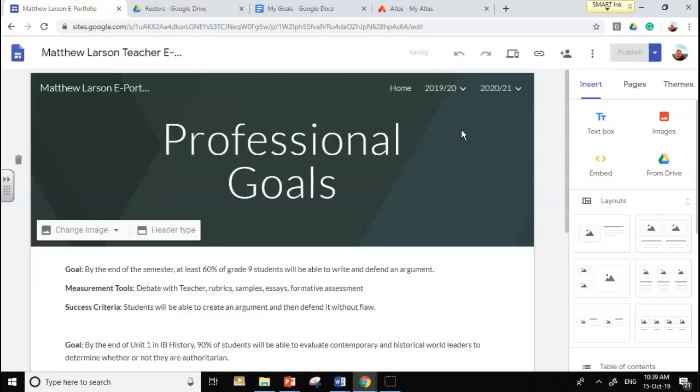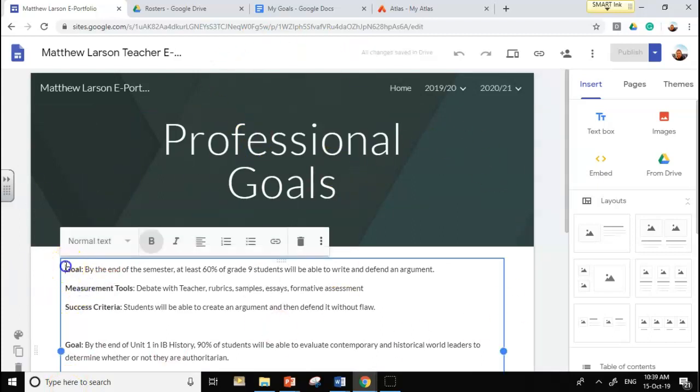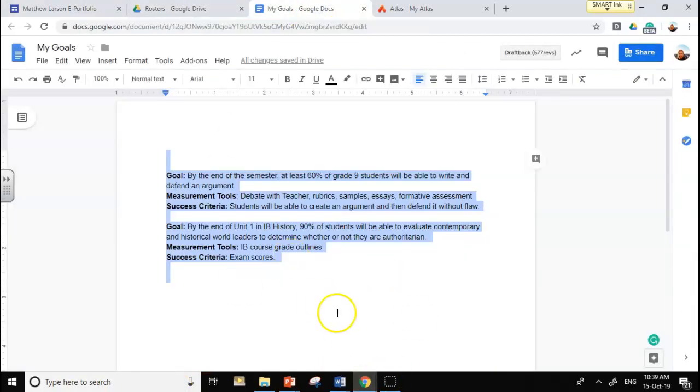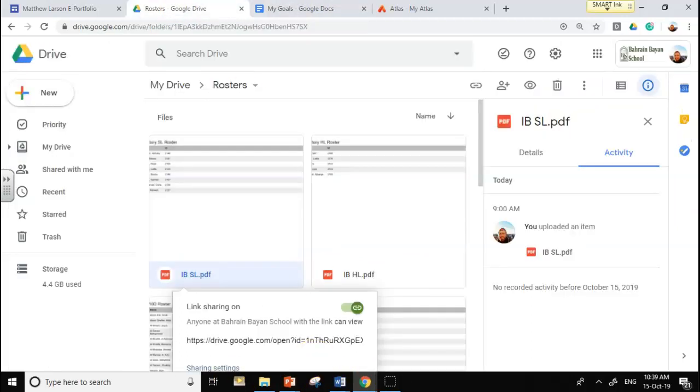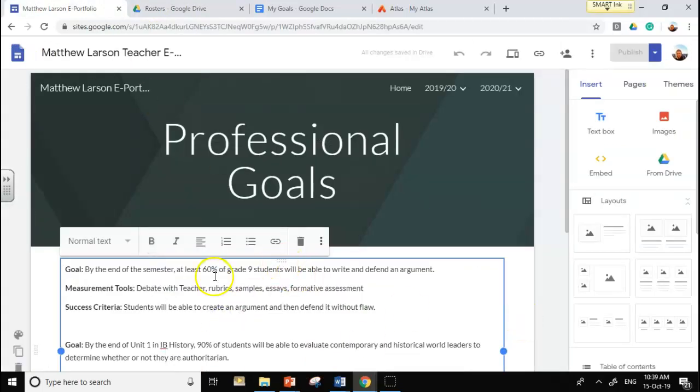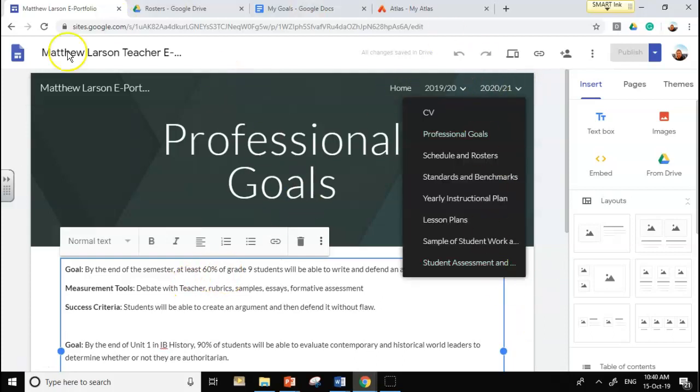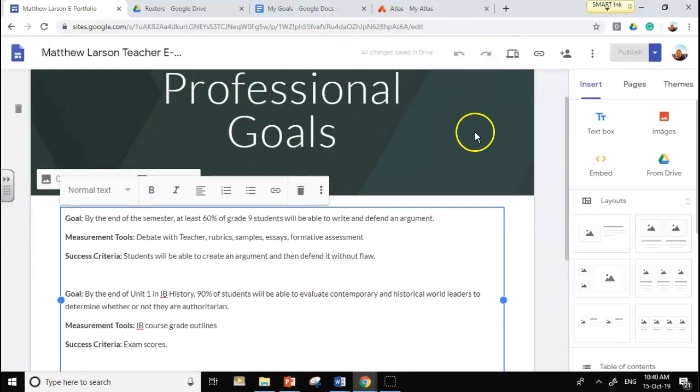Professional goals, you're going to go right through here. Again, this is going to be pre-made for you. It's just going to be a blank box that says professional goals. So all you need to do is copy and paste the goals that you had pre-made in your tripod. You've got your pre-assigned goals, just like these two for me right here. You're going to copy and paste them right on into here, and then your goals will already be in here. We've worked on these already, so you simply have to copy and paste them over here. That is going to be it for your professional goals.